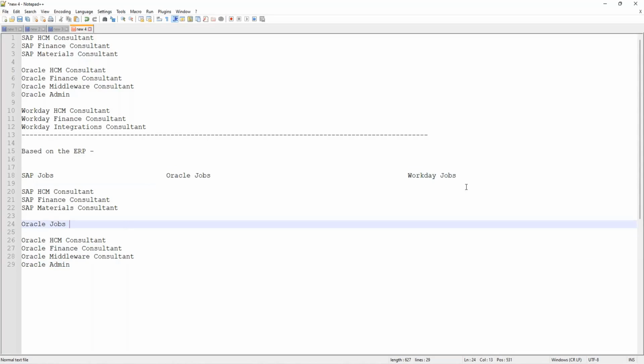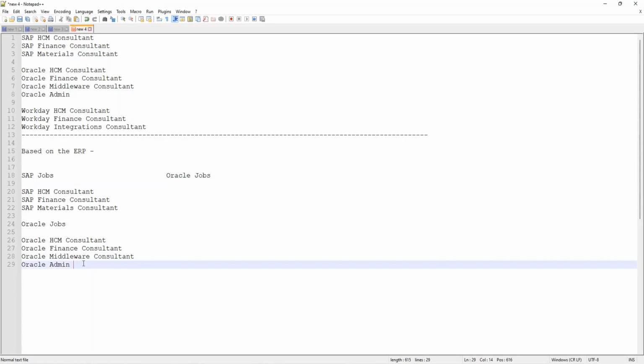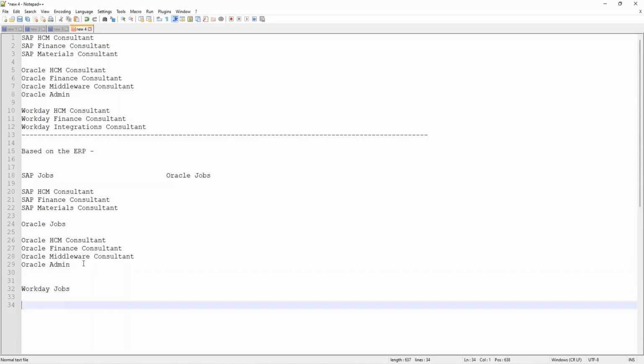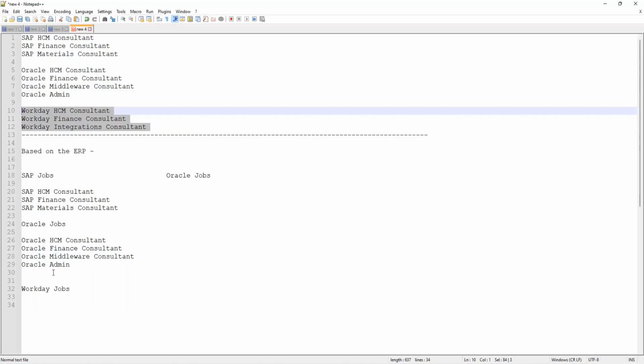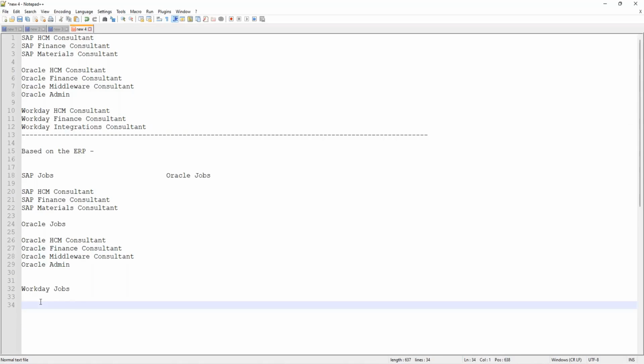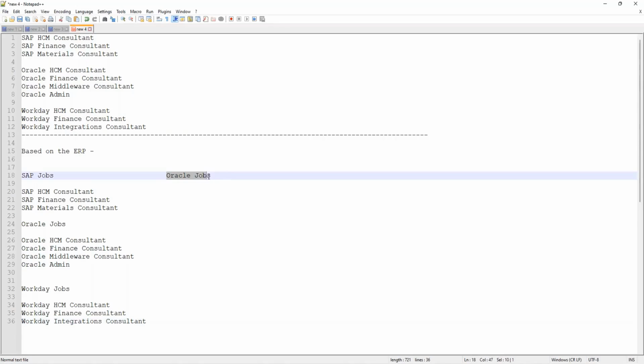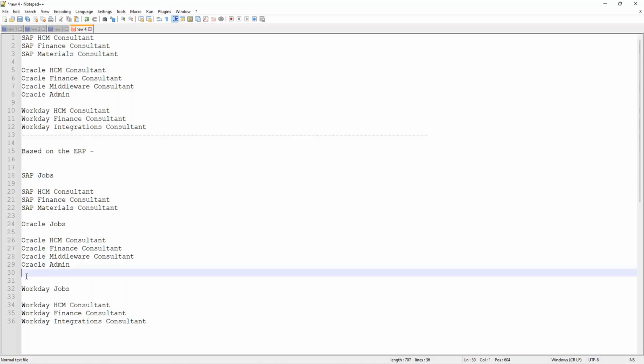Because maybe in the recruitment team you have specialized recruiters who are good with these kinds of roles and responsibilities, I mean these kinds of ERPs. So maybe you have some specialized recruiters only for Oracle type of jobs. So if you group all these different job profiles together, then that team may look into these particular job profiles.